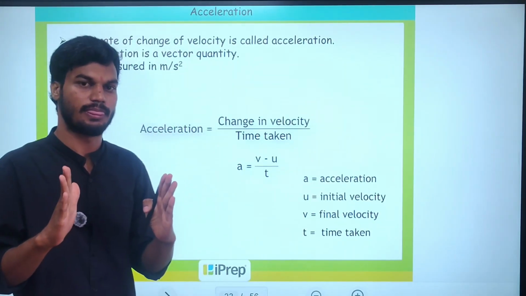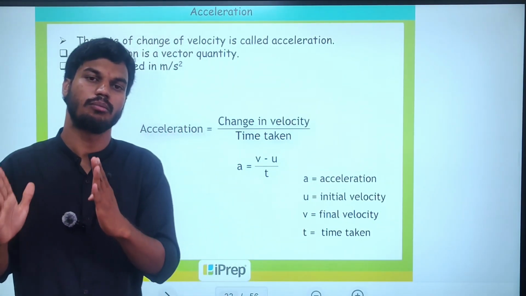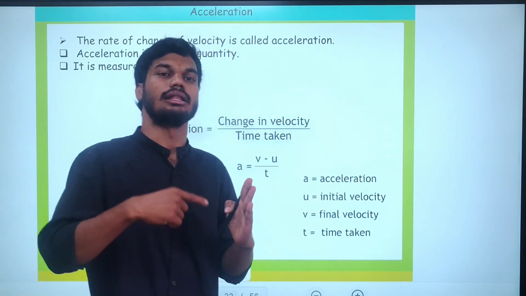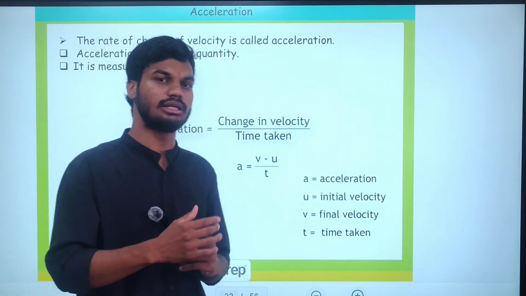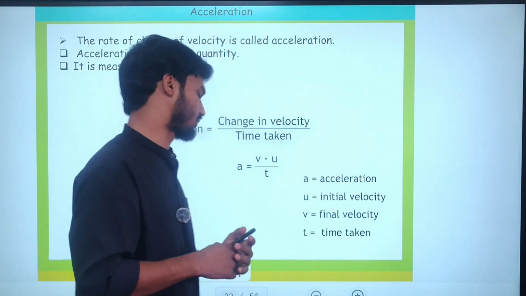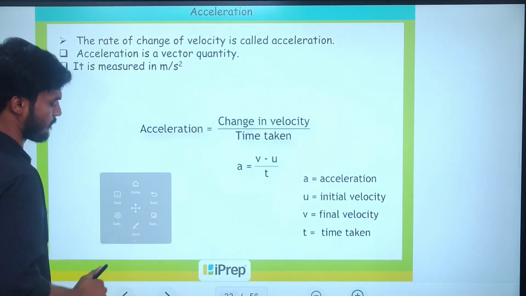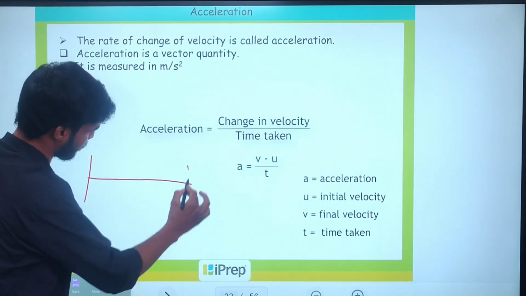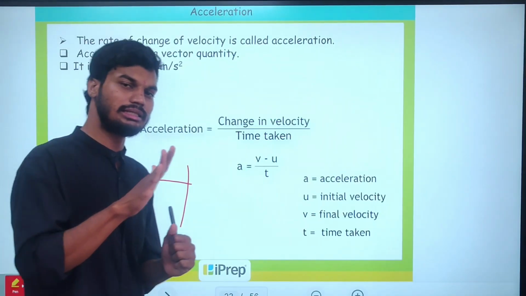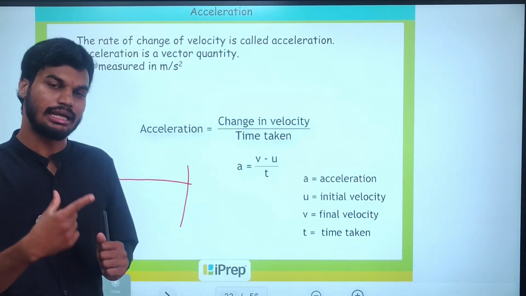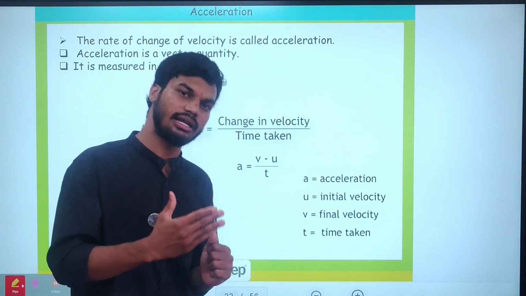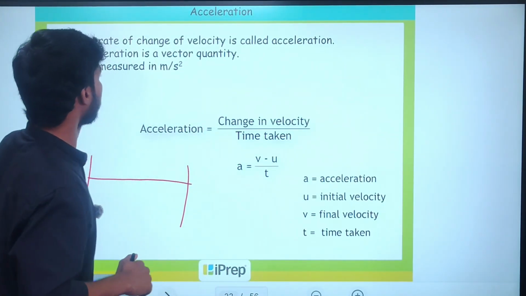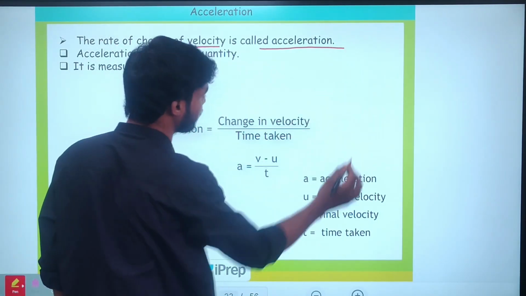The change of speed per second. Per 1 second, the car is traveling 100 meters. If I'm increasing acceleration, per second the speed was increased from 100 meters to 110 meters. Look here, acceleration. So if you're pressing the accelerator, the velocity increases, and as the velocity increases, the speed also increases. Simply, the rate of change of velocity is called acceleration.